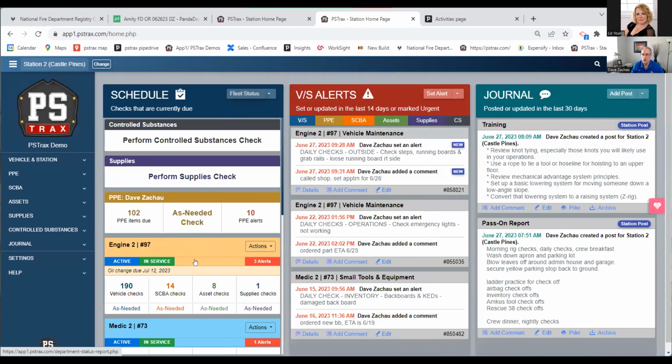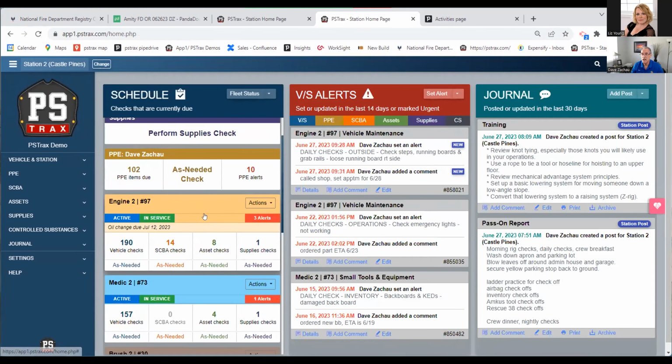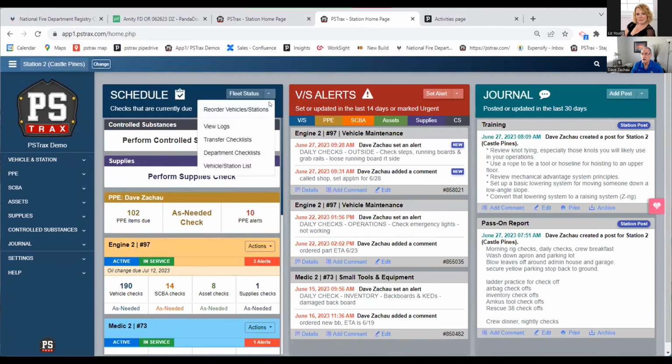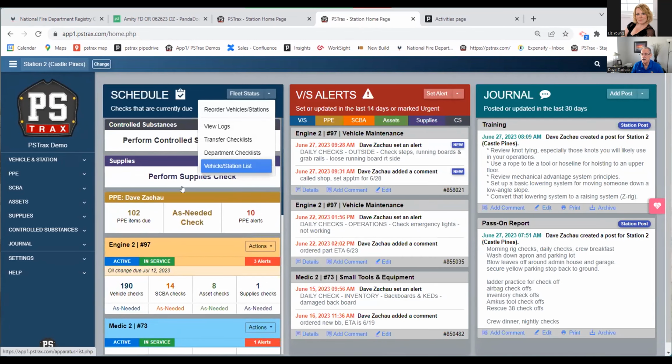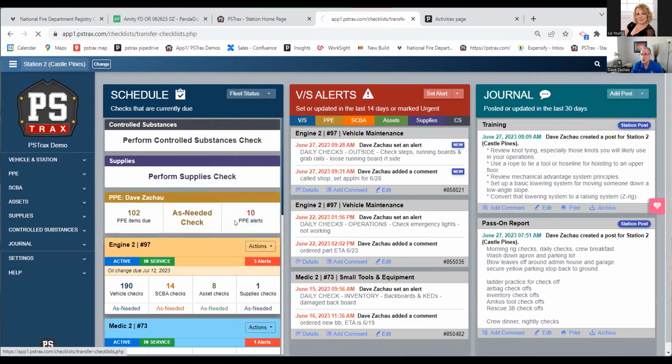One other quick thing on this as well. If you take a rig down temporarily, many times agencies say, well, look, I need to go ahead and grab some tools or equipment from one rig and put it on another one while Engine 2 is down. What would that look like? And I don't want a sticky note put on my desk of what that crew member moved. They can come over here and do a transfer here, or they can come right over here in actions. They would have access to this and they can transfer some on it.